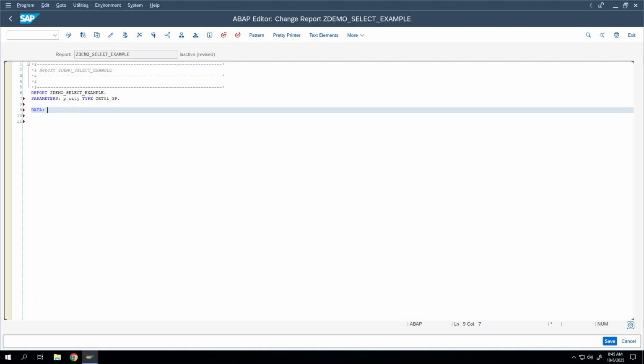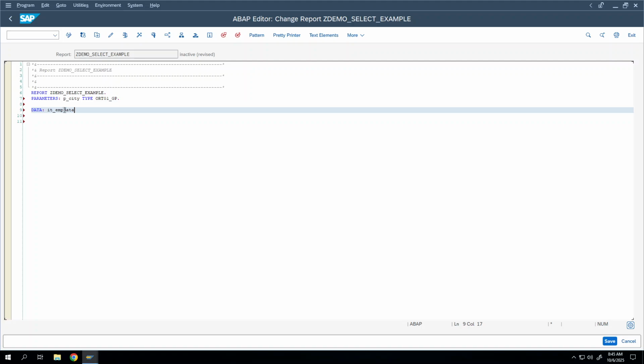Now, what is the data object we need to use here? Internal table. Use some naming. LT in the sense local table, or you can also use IT. IT means internal table. It is just a name. You can assign any name here, but always try to use a meaningful name.